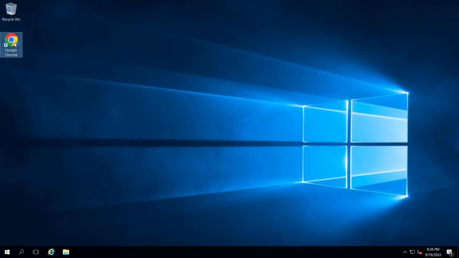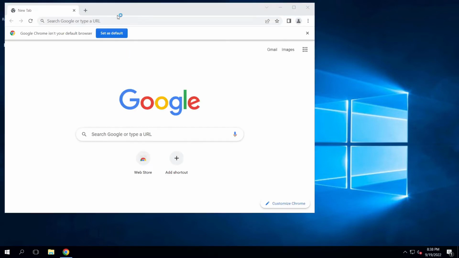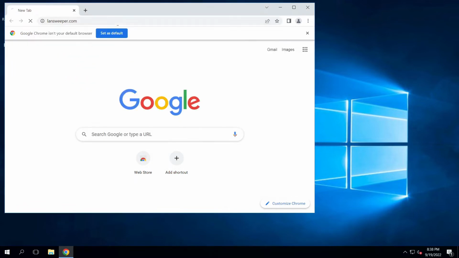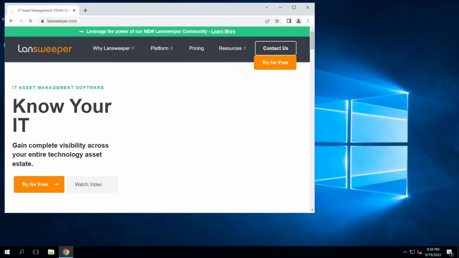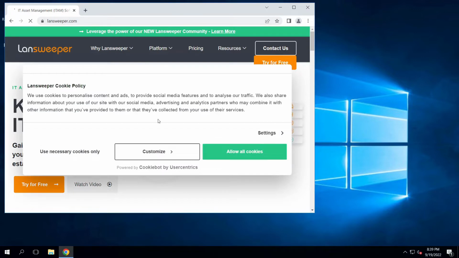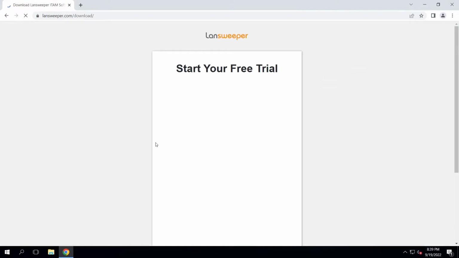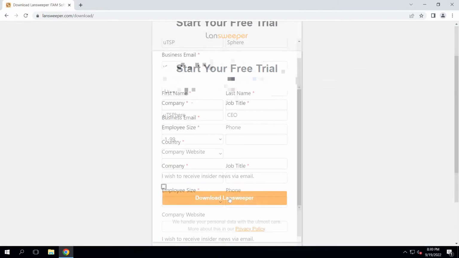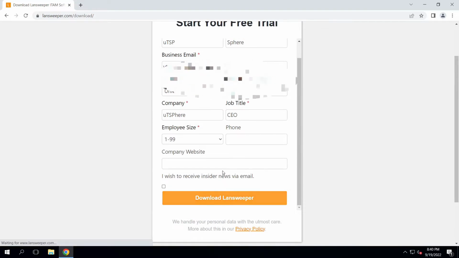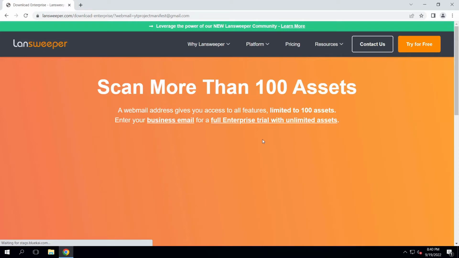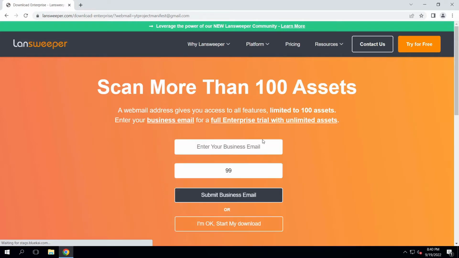Head to Lansweeper.com. Here we're signing up for and then downloading Lansweeper on your company's main server. If you don't have a server, any desktop or laptop connected to the internal network will suffice. This is simply for discovery purposes. We'll be submitting that we're okay, and then a trial key will be submitted to the email we provided in the sign-up.